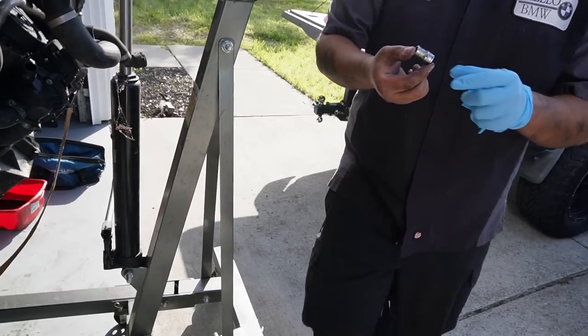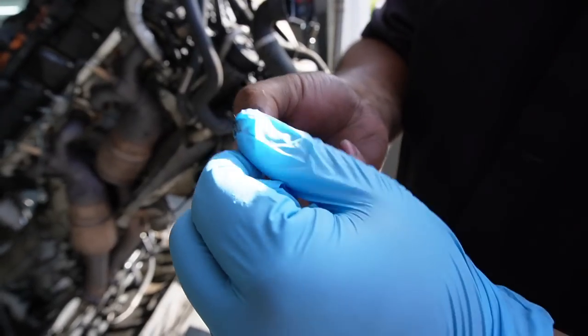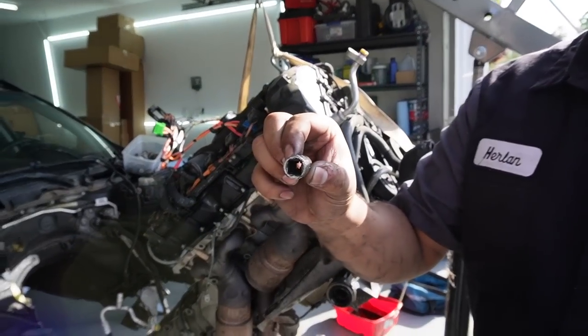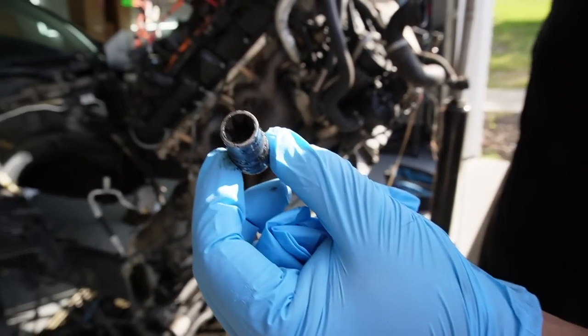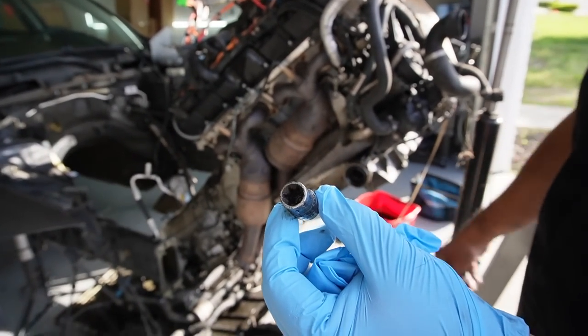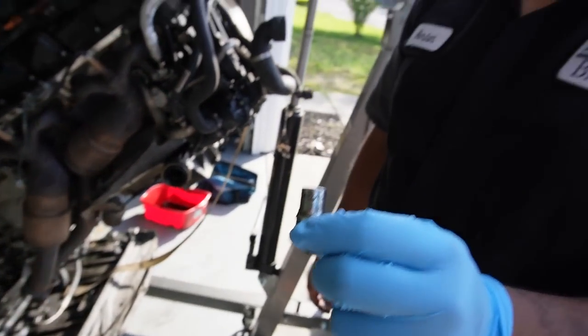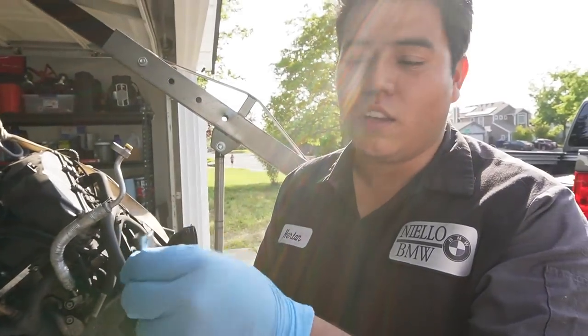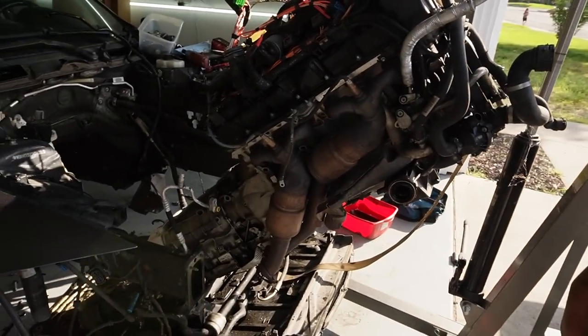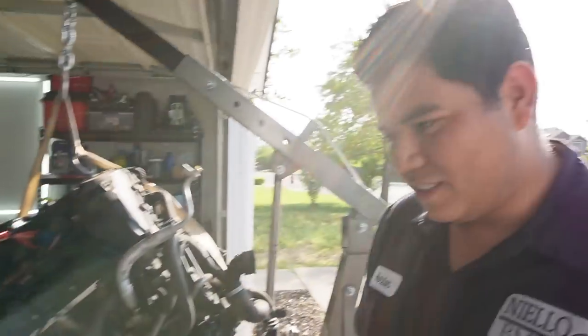No. What is that? We just got a free socket. A 10 millimeter? Yeah. Oh, this is Snap-on. This is like $30 for just a socket. You know, never mind, I'm kidding. And look, it's an E12, which is a popular BMW size. Oh, that's crazy. It's just sitting in your pan. Dang. Somebody has some money, though. Like, the whole set is like $350. Sheesh. Isn't that crazy? You go to Harbor Freight. Icon? No, Snap-on. Snap-on, guys. You hear that? Whoever had this car before us, or it is a mechanic. But I feel like his mechanic would have gone back in there, huh? That's a $30 socket. What the heck?